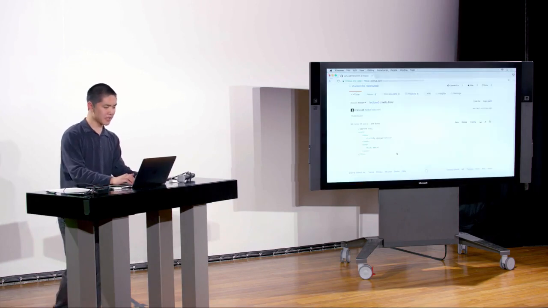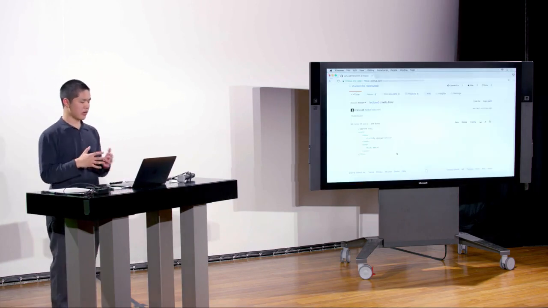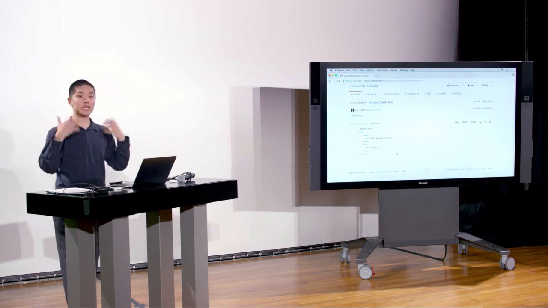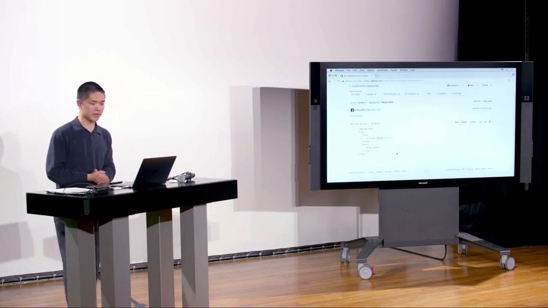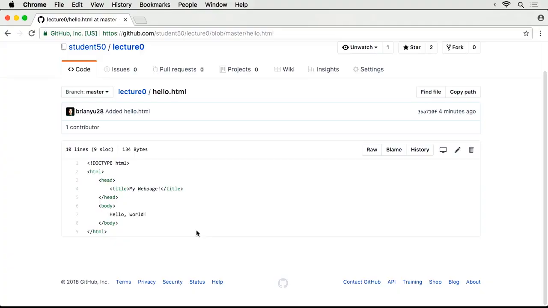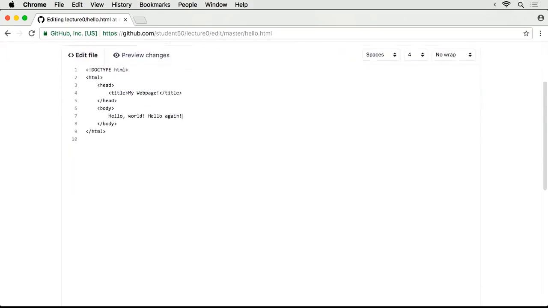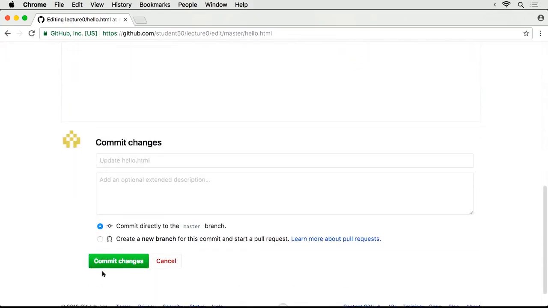If I go back into the GitHub interface, there are sort of two ways to make changes to the code that you see here on GitHub. Either I can change that code on my own on my computer, or actually GitHub's web interface has a button here that lets me edit this code. So let's say I wanted to add another line that says hello again, for instance, to this file. I can scroll down and go ahead and commit those changes. Again, commit is just a fancy way of saying save or take a snapshot.